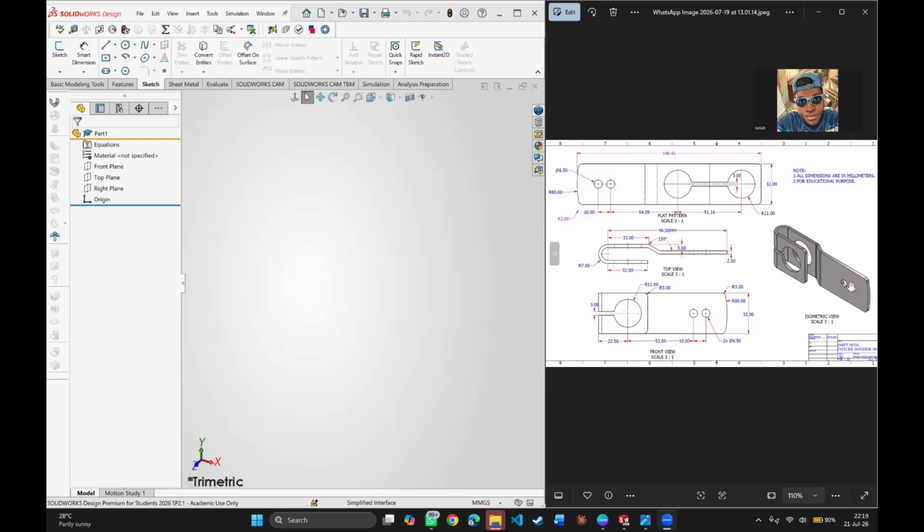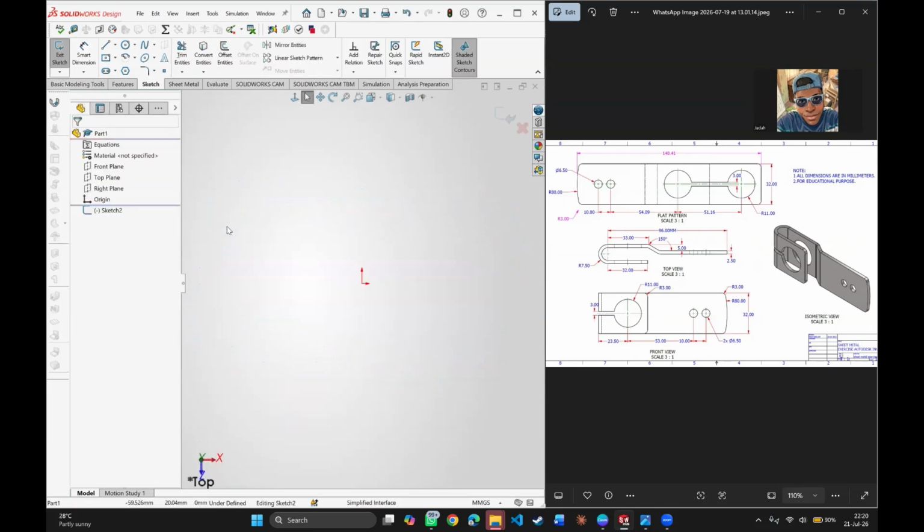Today I'm going to be solving a SolidWorks problem. And to solve a SolidWorks problem, the first thing you're going to need to do is look at it, look at the best place to start from, and how you're going to build it in general. So I'm saying the best place to start from here is going to be this middle view here, which is the top view.